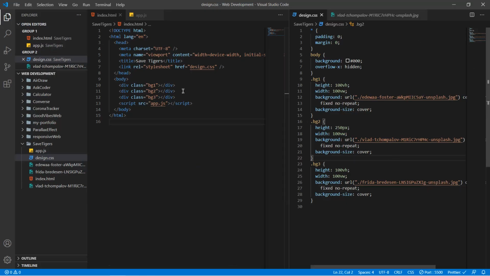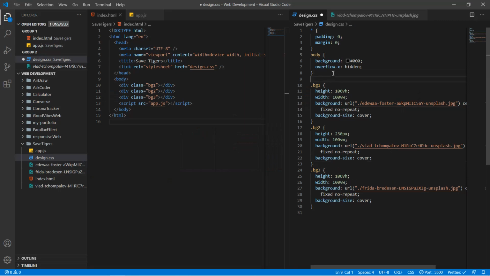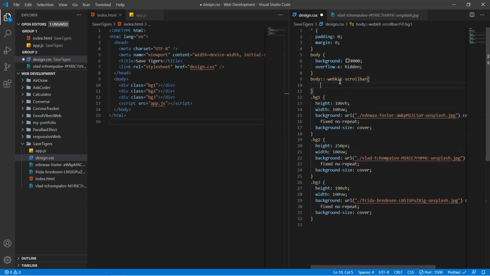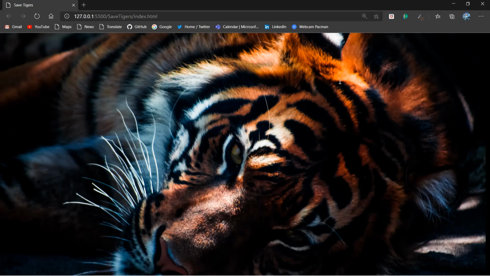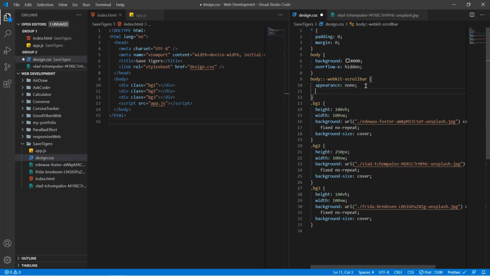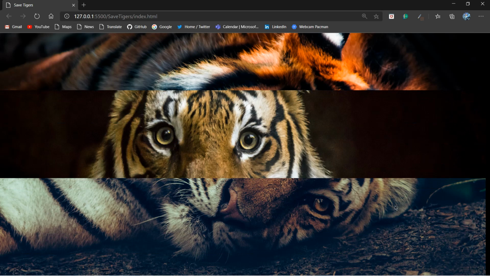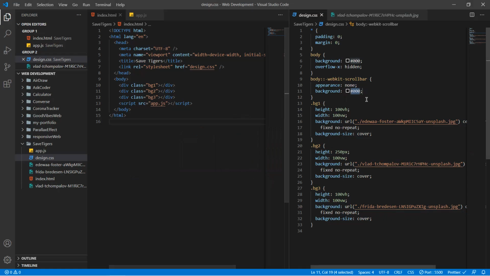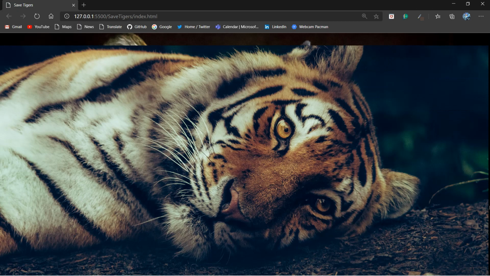Alright, and now I'm going to basically design this scroll bar, because that's ugly as well. So to design scroll bars, what we normally do is just type in WebKit scroll bar and then make appearance none. Okay, not appearance, none. So now the scroll bar is no more visible. And now I'm going to make the scroll bar background black. Now the scroll bar is actually there. If you can see, yeah, there we go. I'm just going to make the scroll bar a bit thin, 5px, so that it does not bother this part of the site.